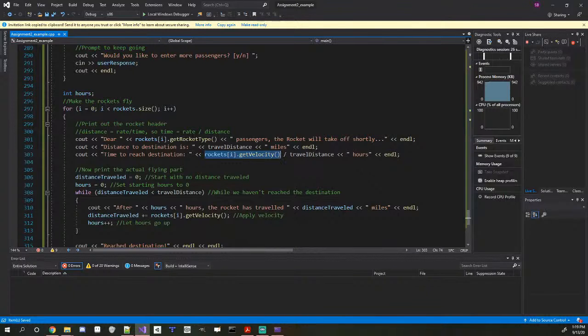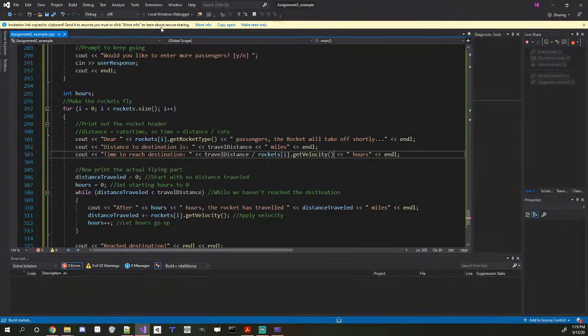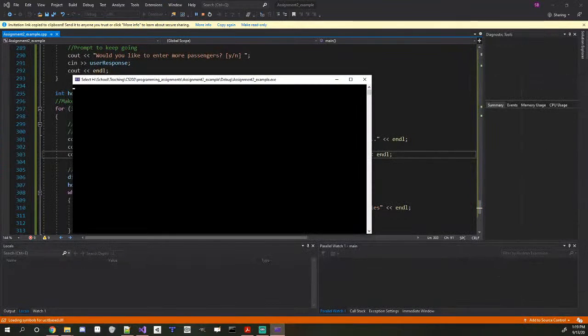Oh, I did. Yeah, it's distance over rate, not rate over distance. Never trust me with math. It's too hard. So this would be the other way around. Okay. Now we're just going to hope this works well enough.